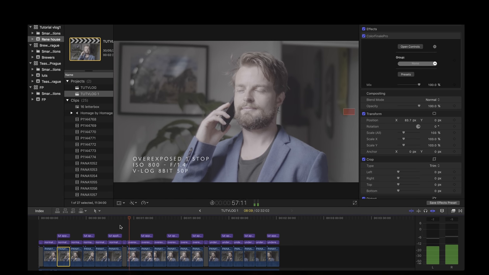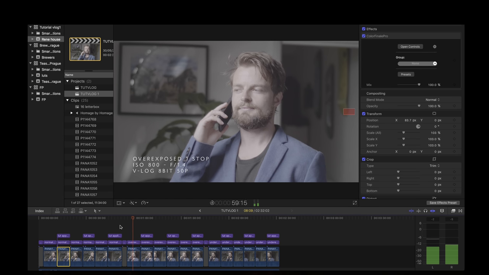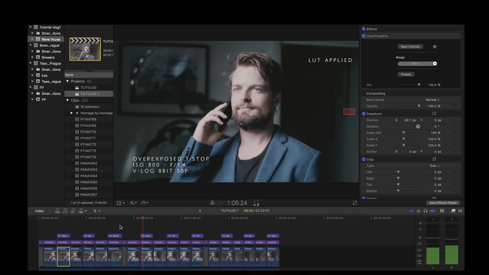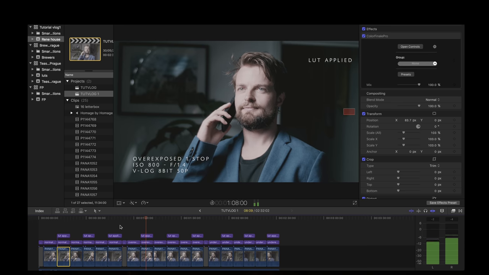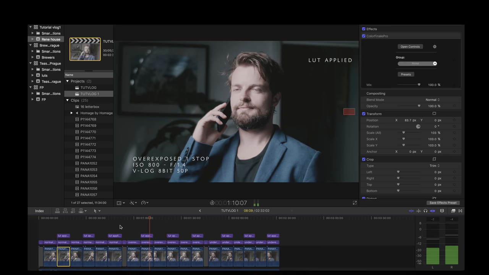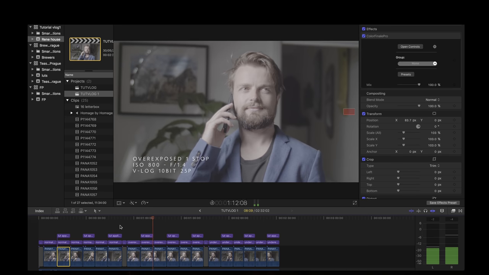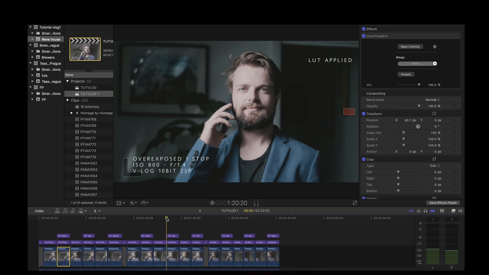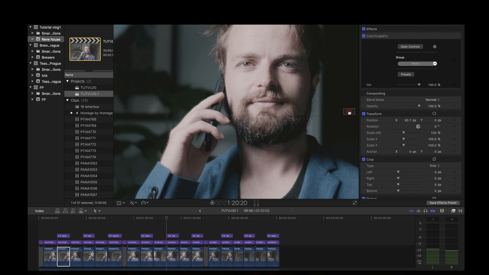And now we're going to see the overexposed image. How many people say that you have to overexpose with these cameras, so let's see what happens. So you have an overexposed image here. Obviously we will take this back to the normal exposure later. This is 10-bit, and let's stop here to see what happens to my eye. Let's zoom here.